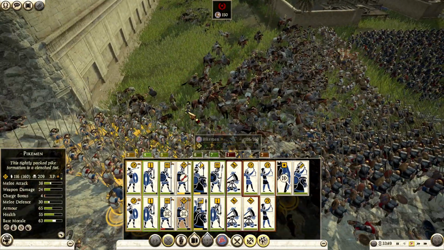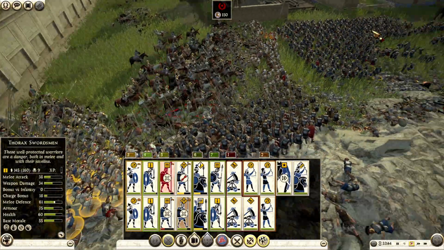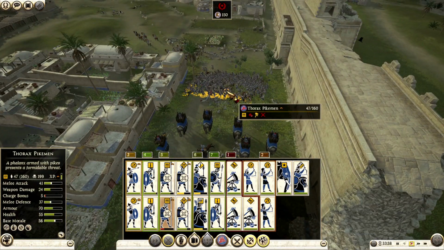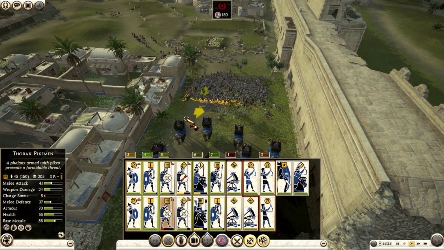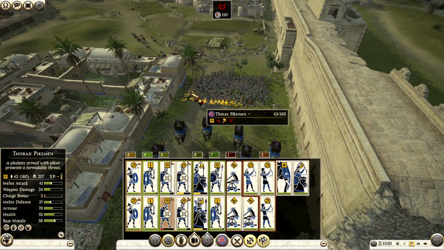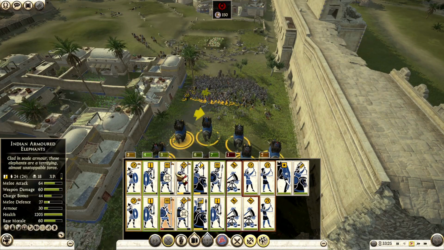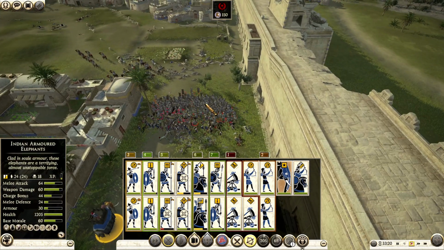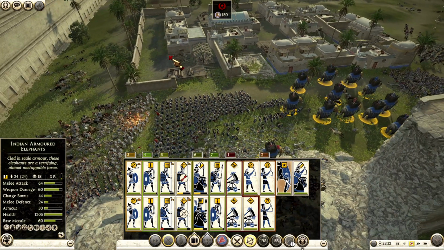Yeah, no more infantry here now, so we can push from here actually. And from here, come on, push them back. Yeah, yeah, they're running here. Let's do like this, maybe. I can't turn them around properly. They're still fighting, but not for long.